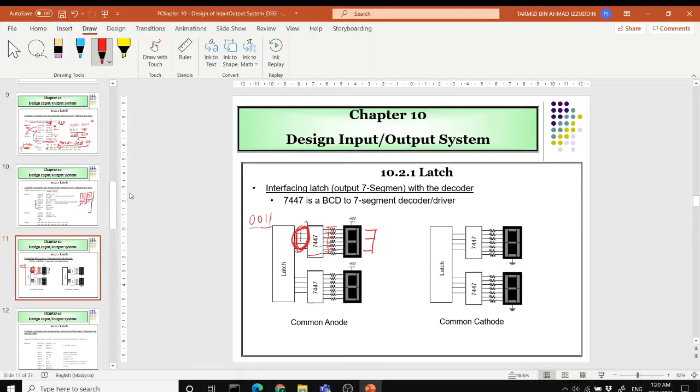One advantage of this is that using only a single latch, you can control up to 2 7 segment LED displays, because the number of pins you need per display is already reduced, so you can control 2 per latch.